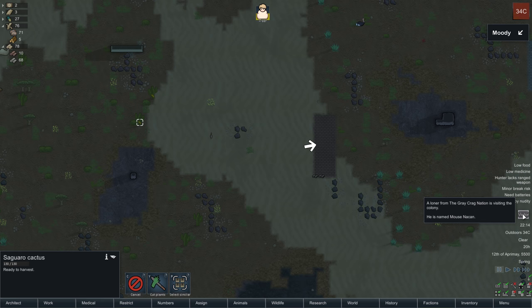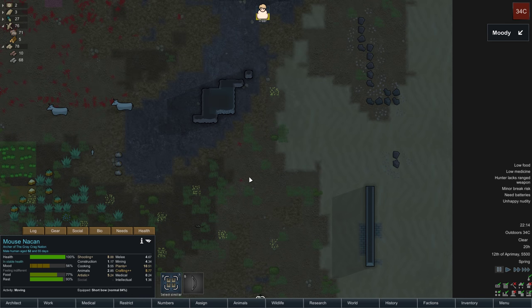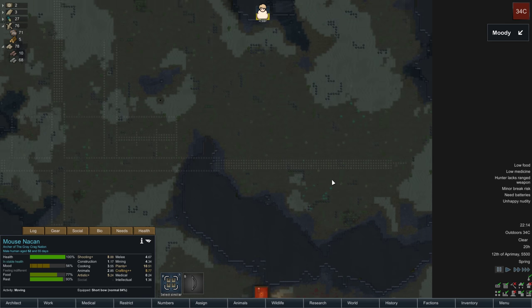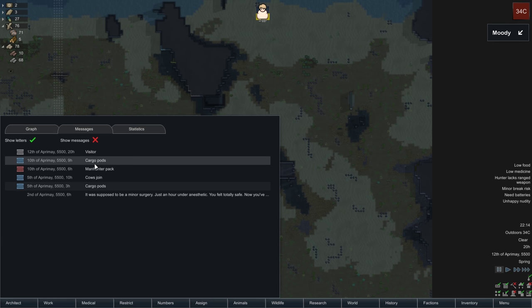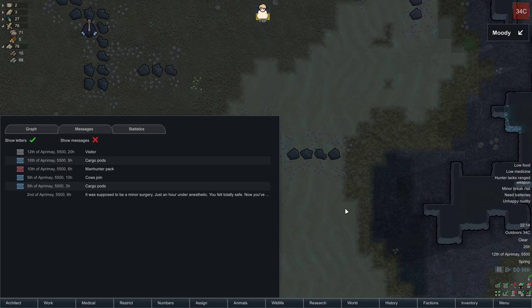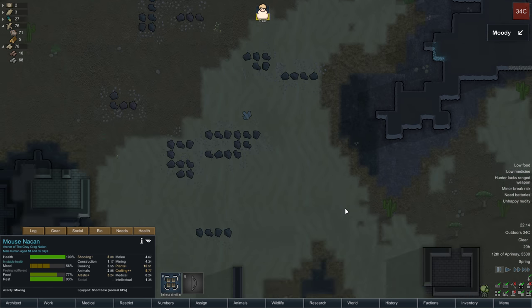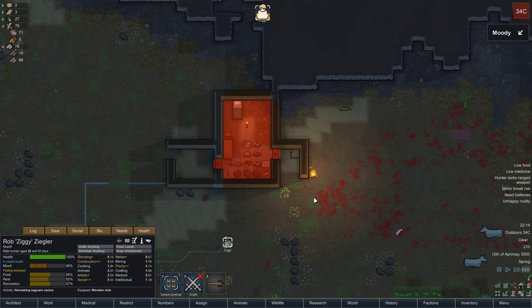Oh, and we had a cargo pod back there. I forgot to check where it was. Oh, I thought he was joining, but he's just visiting. Oh, geez. Well. Okay, where were those cargo pods? I should check my log here. History. Cargo pods. Where are they? Maybe I got them. Oh no, yeah, it was the medicine. Never mind. Disregard.